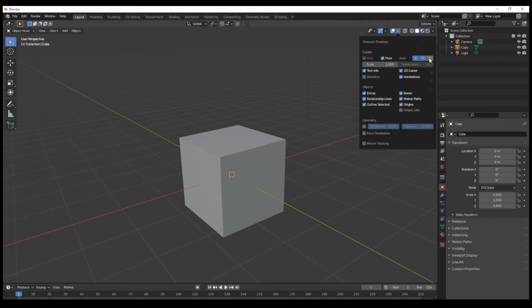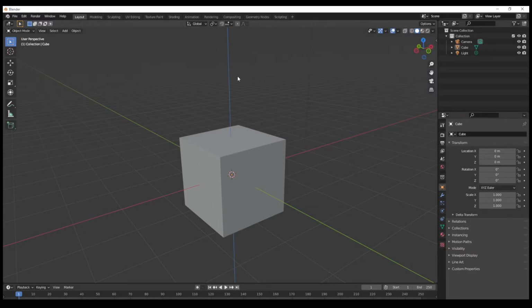So you come up here and I hit Z, and now it turns on the Z axis. I can see why people don't like it, because we already know it's there, because if I've got X and Y, then this must be Z. But for now, for getting started, I'd say go ahead and turn it on.